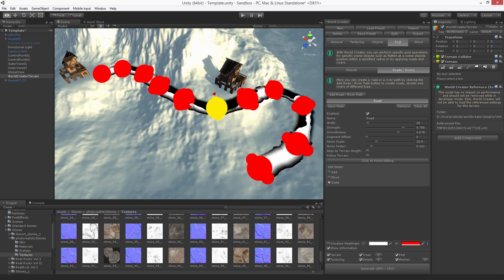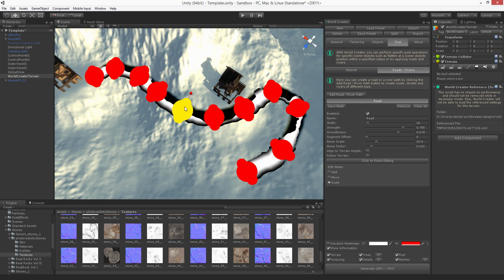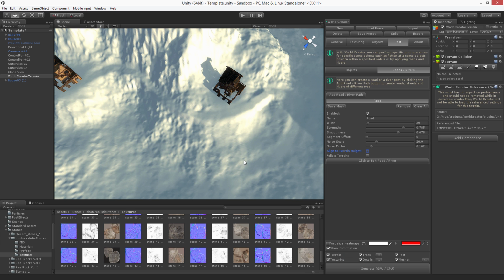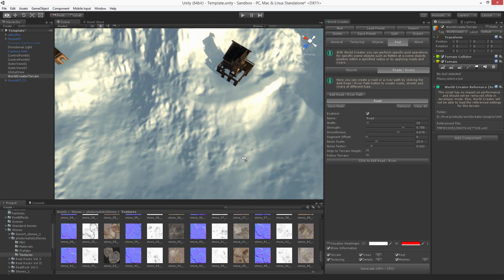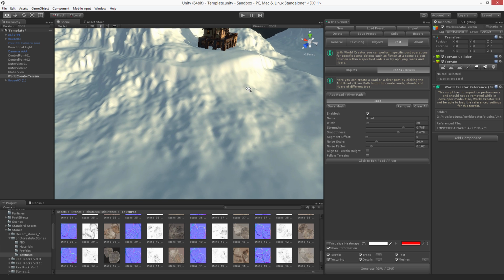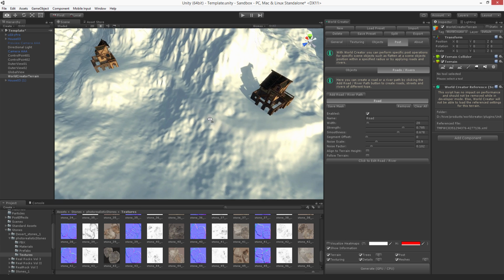Scale means that you can also scale the road at a specific control point, like this. Further adjust it to your needs, like this now. Okay, so let's see how it looks. Generate. Here we go. You can see that the road has been placed a little bit downwards here at this control point, and now we have a quite nice looking road.